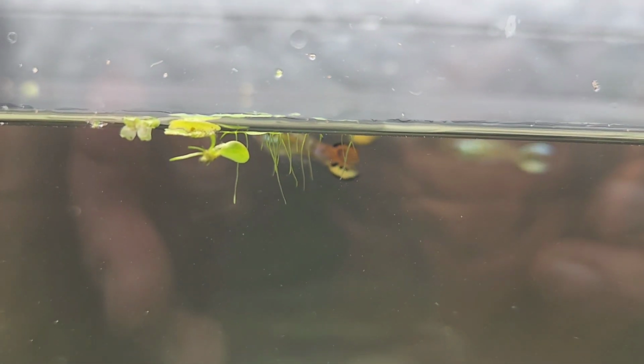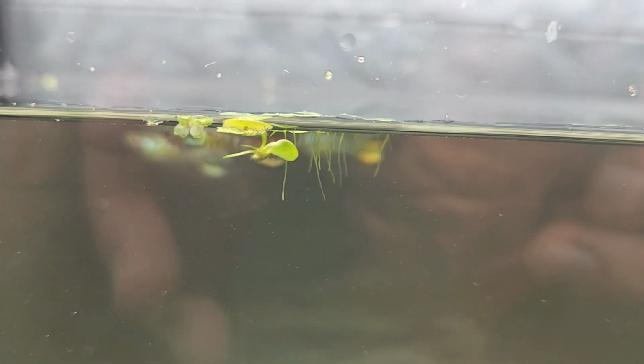Now I do have another big male in here that's been growing out. It's got a long flame looking tail, which I like a lot more. So I'm going to definitely be trying to go more for that look too. But yeah, that's pretty much what I'm going for.